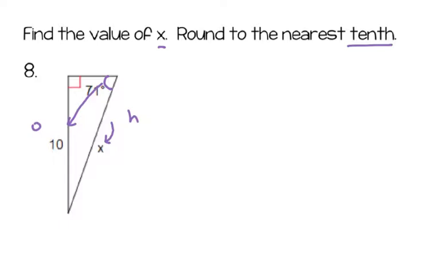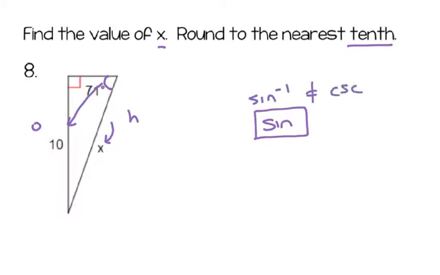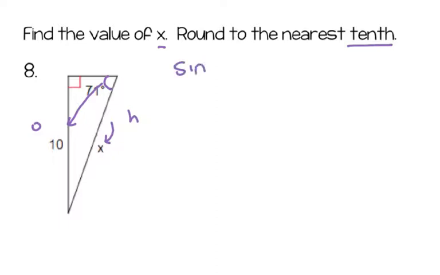Which ratio uses opposite and hypotenuse? You do not want to choose any of the reciprocal ones. We don't want to do cosecant because that's not going to be something that's on your calculator. On your calculator, you've got your sine button, and then above it, it says sine negative one — that does not mean the same thing as cosecant, so please don't misunderstand that. We will learn later what that is for. You're just going to use sine, cosine, or tangent. Because sine of an angle equals opposite over hypotenuse, that's the one I'm going to use.